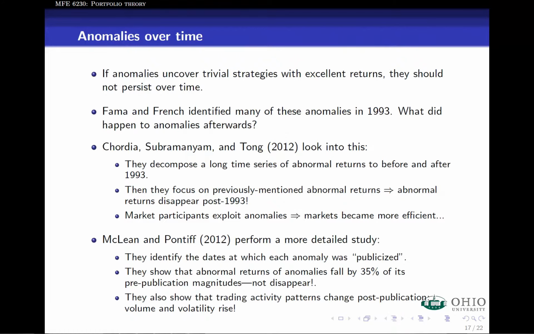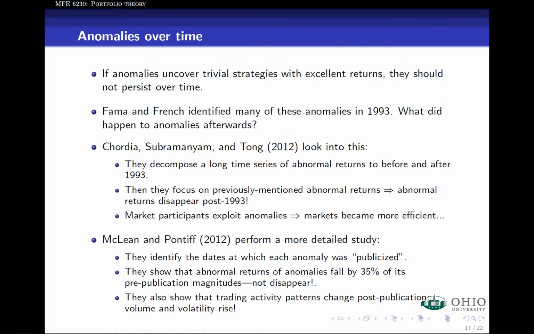They show that the trading volumes and volatilities rise after an anomaly becomes publicized, which is actually an important indicator, or could be an indicator, of changes in trading behavior, right? People get to know something and they try to correct their investment decisions, which means that they're going to rebalance their portfolios, their holdings. As a result, there's going to be an increase in volume. At the same time, because certain trading strategies are being followed, that's going to induce some volatility as well.